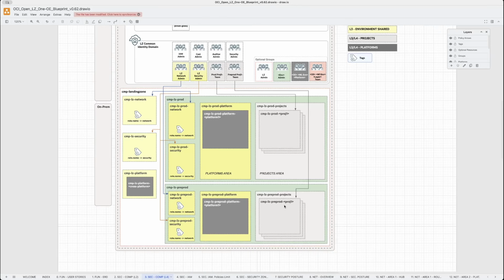Then one more thing I want to mention is back to the networking topic. Vardan will cover networking in the next session, so I don't want to go too deep, but I at least want to cover networking from the permission perspective. Our idea here is that all the networking elements for production are located in this compartment. That would mean VCN, subnets, and potentially security lists and NSGs.